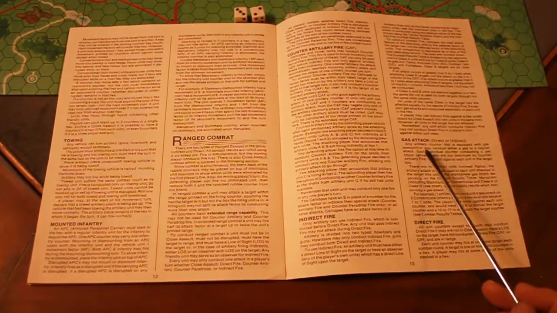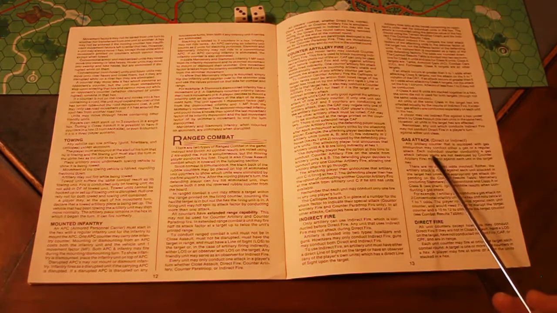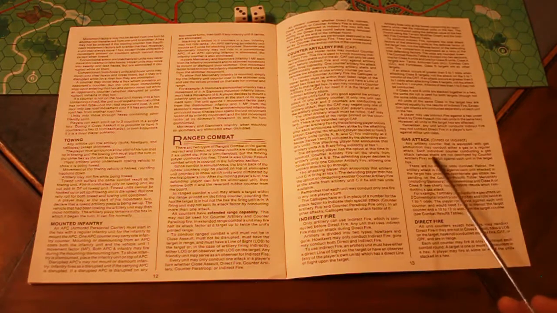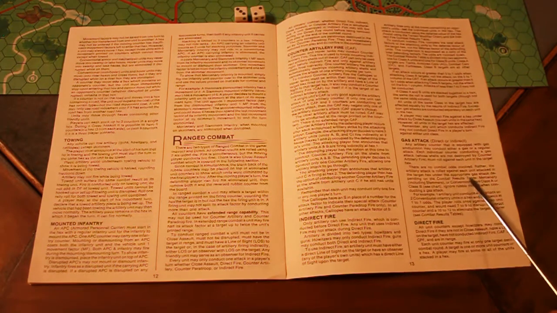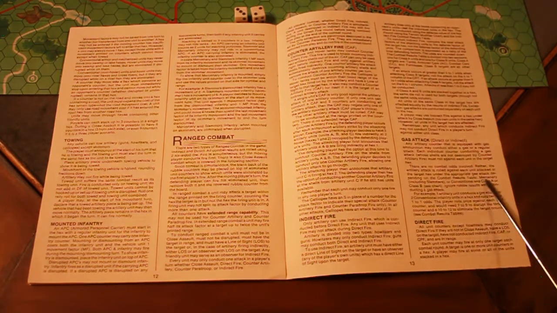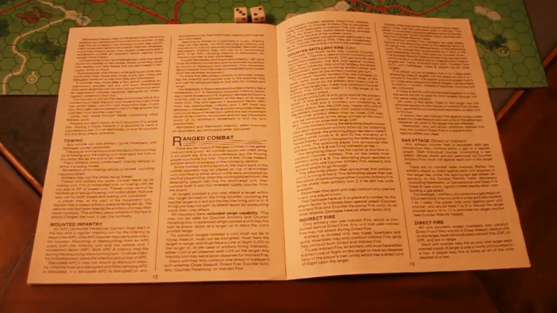Gas attack, direct or indirect. Any artillery counter that is equipped with gas ammunition may conduct either a gas or regular attack. Each individual counter conducting a gas attack, whose shells are not destroyed by counter artillery fire, must roll against each unit in the target hex. There are no combat odds involved. Rather, the artillery attack is rolled against each unit attacked in the target hex and the appropriate gas attack result applies, depending on the combat results table: Mercenary, including Slammers, or conventional Class A or B. Ignore rollable results when conducting a gas attack.